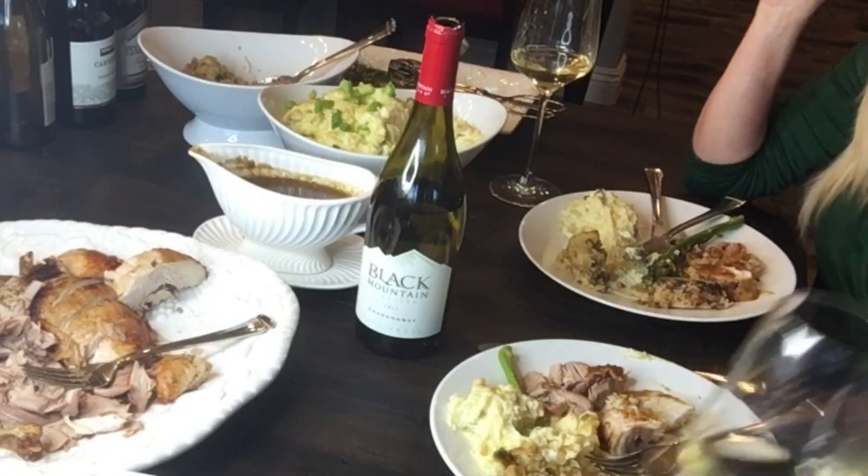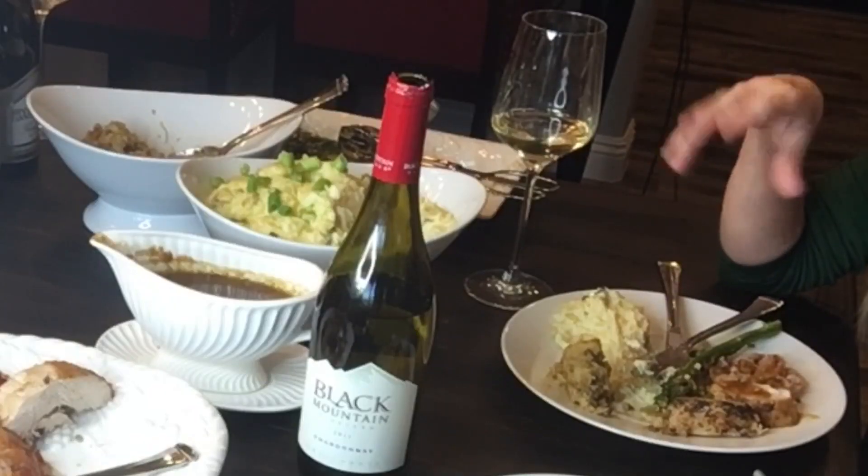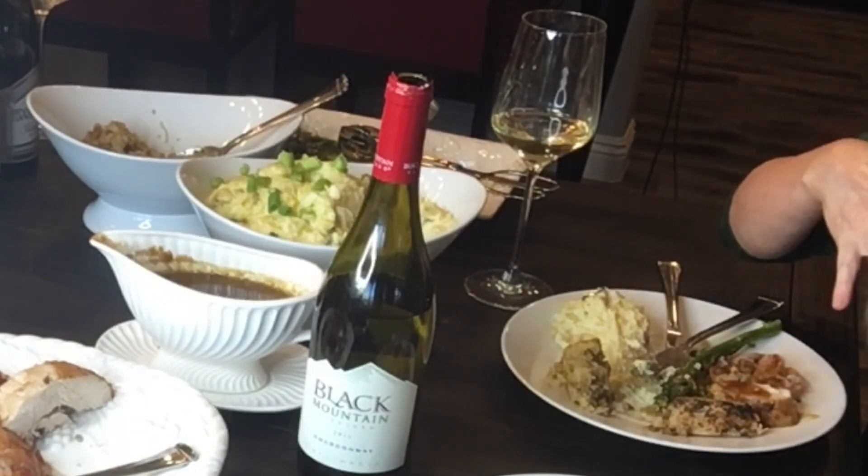The third wine is the Black Mountain Chardonnay, available at Trader Joe's. Black Mountain Vineyards comes from Sonoma and Napa and produces a great Chardonnay that's a wonderful pairing with Thanksgiving food — and it's only $6.99 at Trader Joe's. Your guests will think you spent a fortune. It's got apple, pineapple fruit character, buttery oak, and a touch more vanilla than the Columbia Crest, but it's just delicious.